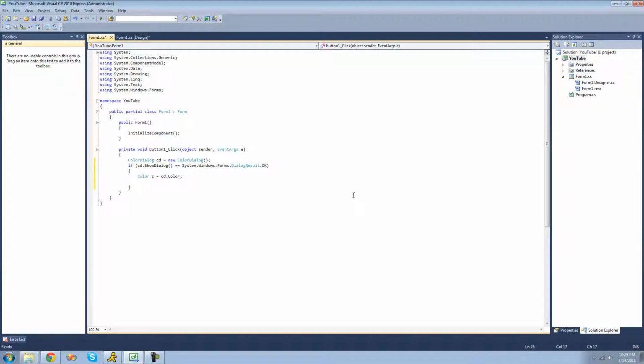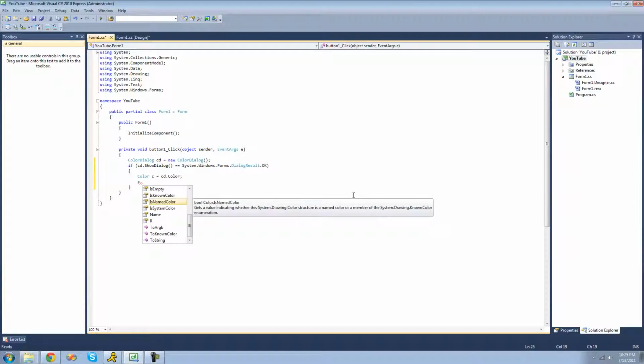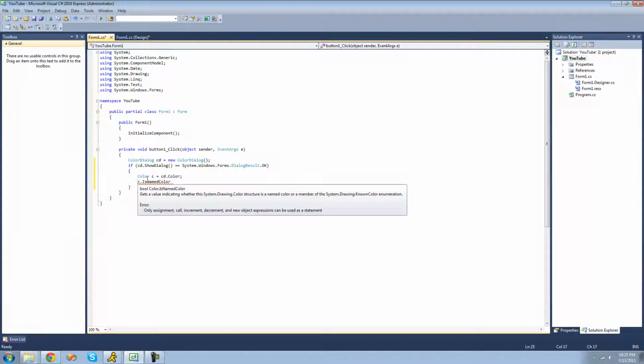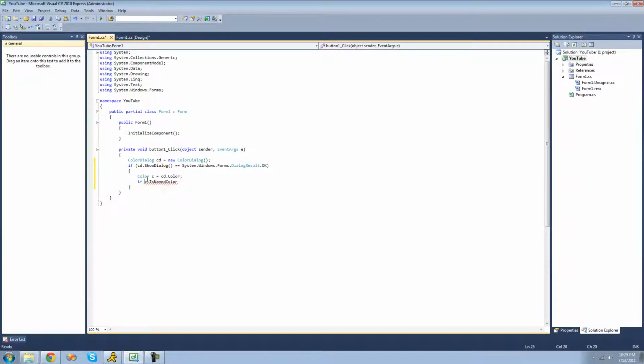There are many different properties inside of the color struct. The first one that we're going to be looking at is IsNamedColor. The IsNamedColor property will return a Boolean telling you whether or not the color is named, or has a name. So if the color is black, then yes, it will give you black. But if the color is one color off of black, then it won't give you black. So now I'm just going to put an if statement here, checking to see if the color is named. And if the color is named, then we're going to have a message box displaying the name of the color. So we're just going to use the Name property inside of the color structure to see the name of the color.